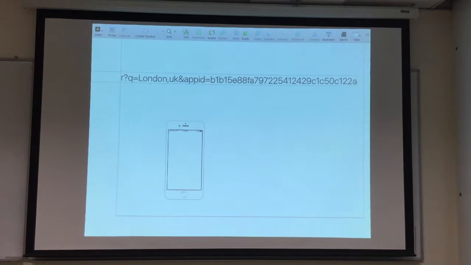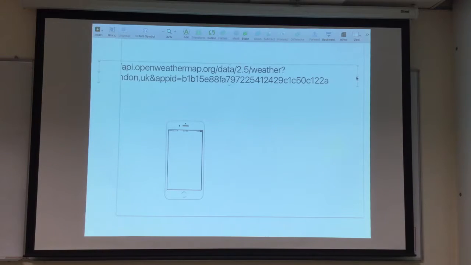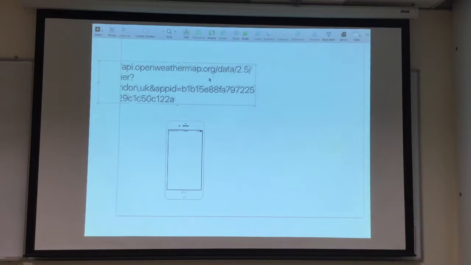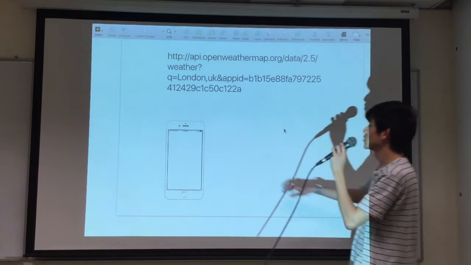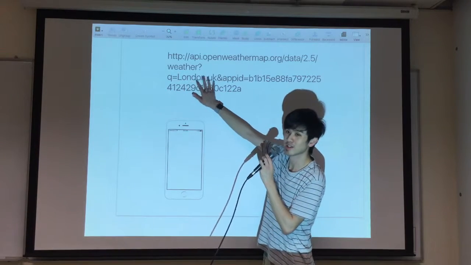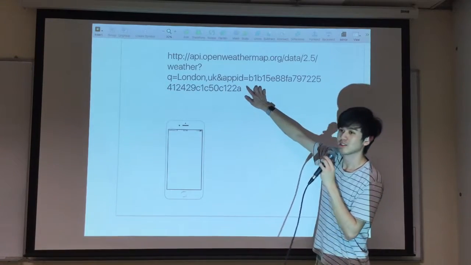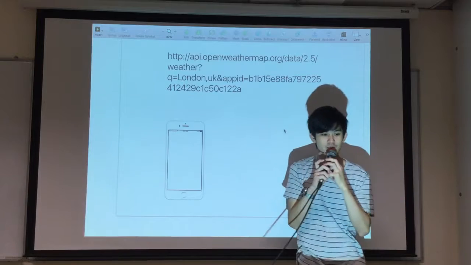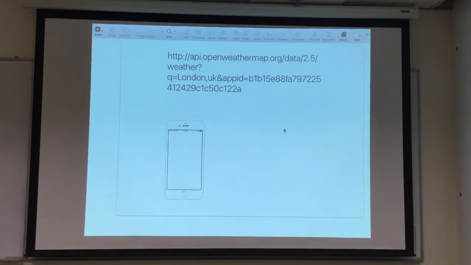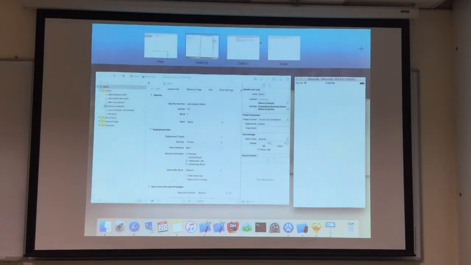So delete the last one. So we have chosen the city to be London, UK, but the app ID is our API key. So this is the wrong one. So we need to replace the API key with the one we created with our account.